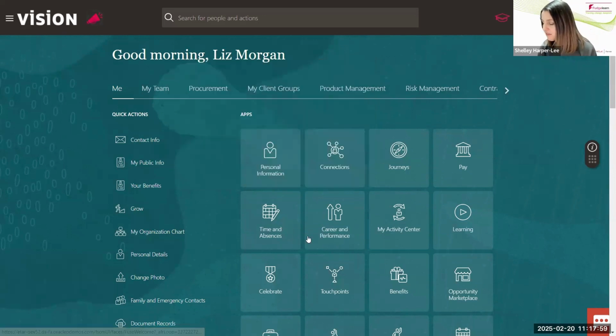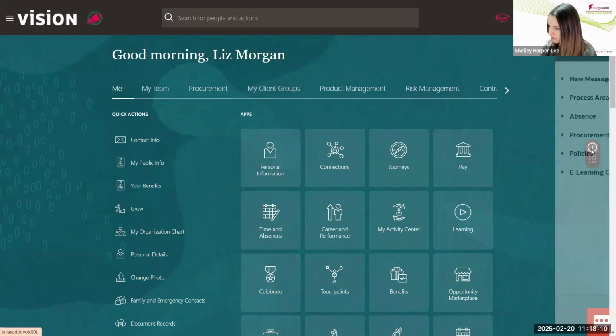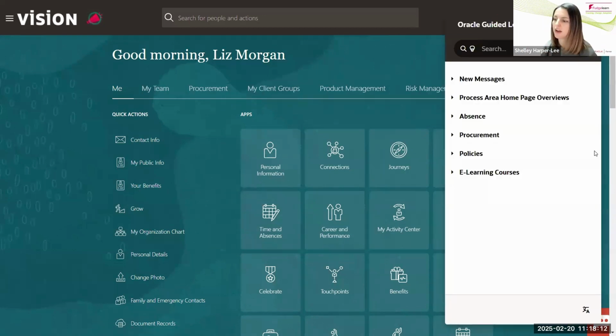Again, it's just another way to ensure that people are following processes and completing tasks and deadlines as they need to. There is also message functionality. Some of what I've been talking through so far has been presented to you on the screen. We also have the widget here. If I click on the widget, there are lots of different guides within here. A lot of these would typically be process guides. I can expand on these and see the different process guides available to you, and I'll talk through those in a moment.